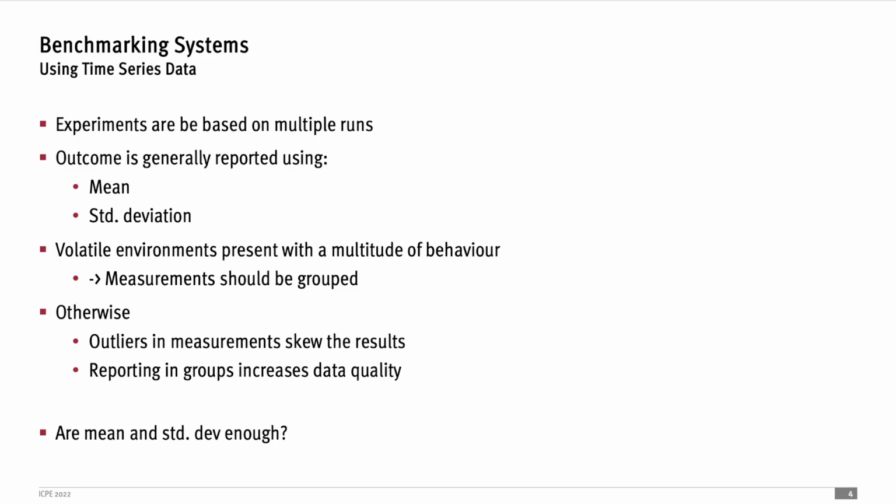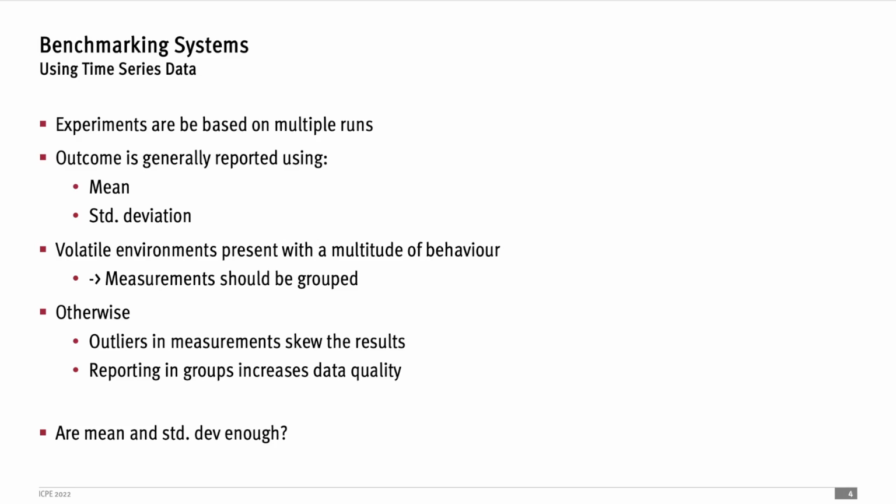Because we might have some kind of a noisy neighbor effect, which would present as an outlier in one measurement, and which does not reflect the behavior of the system, but rather reflects the behavior of the underlying system which the test is performed upon, e.g. some kind of a cloud infrastructure or something like that. And if we measure a distributed database performance, we would not like that to be included in the measurements that we report. Otherwise, the outliers skew the results, and what we ideally like to do is to present and report the results in separate groups, which would of course increase the quality of the data that we present.